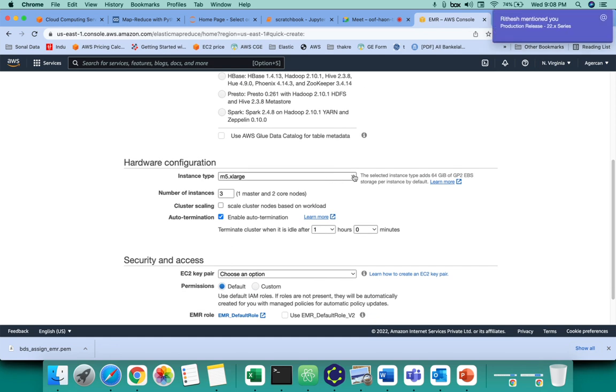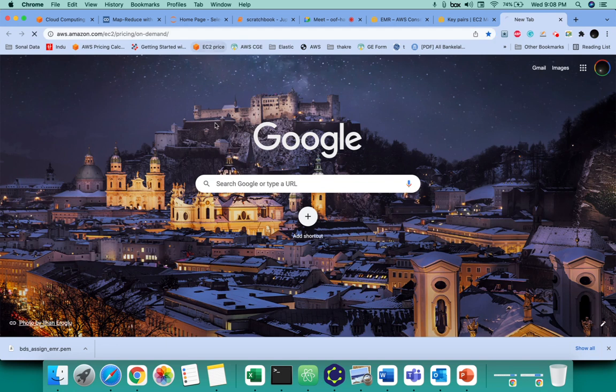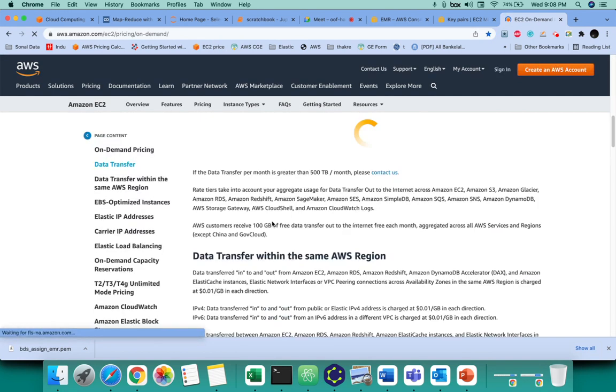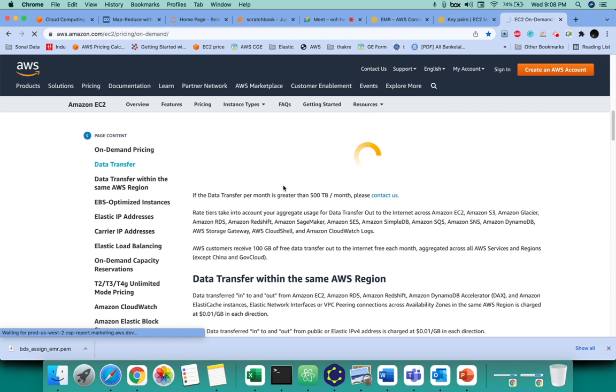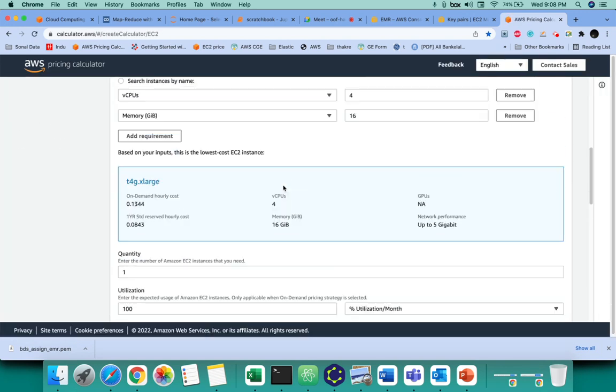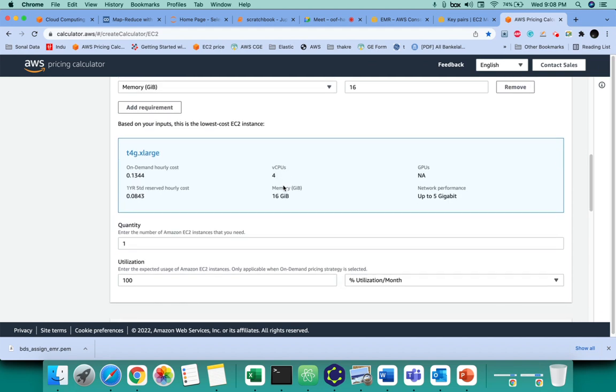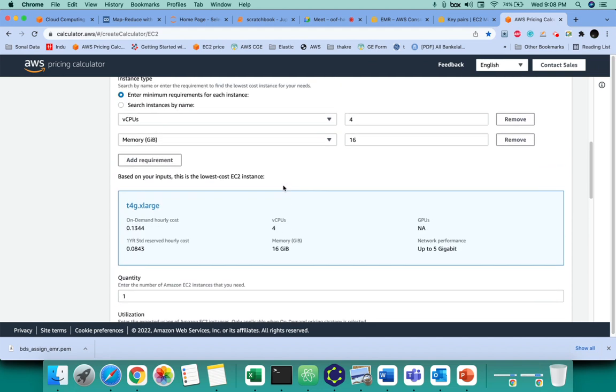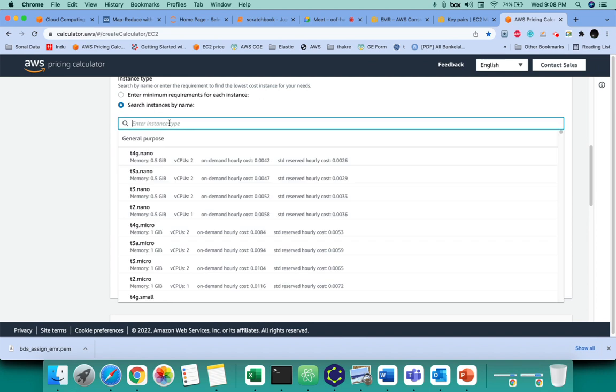So here is the cost concern. Basically cost concern in the sense of the price of this instance. So let me open the price calculator. You can calculate price by just searching on Google. I'm going with the M family, M5 family.